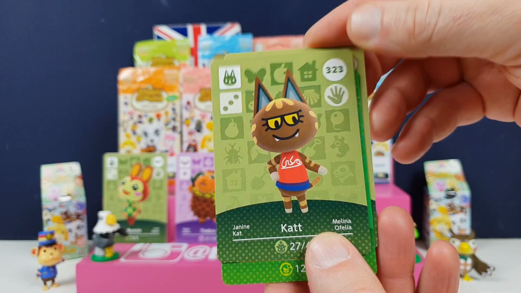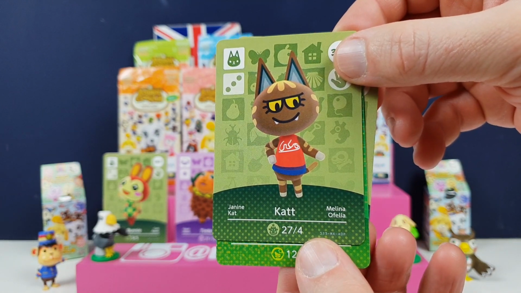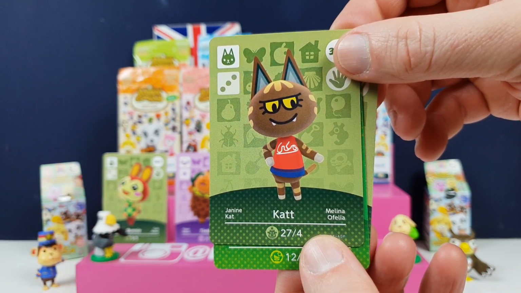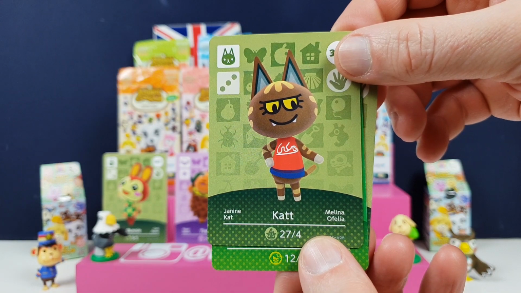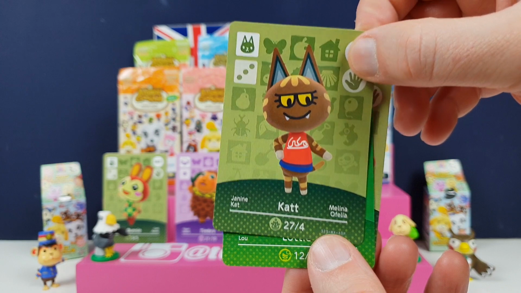Right, oh, cat. That is a very unusual little face. She looks like a comic book character or something, doesn't she? Doesn't quite fit in with the sort of cute aesthetic of Animal Crossing. It's very strange. I don't know why, but the eyes give me like spider eyes. Yeah, a bit weird.